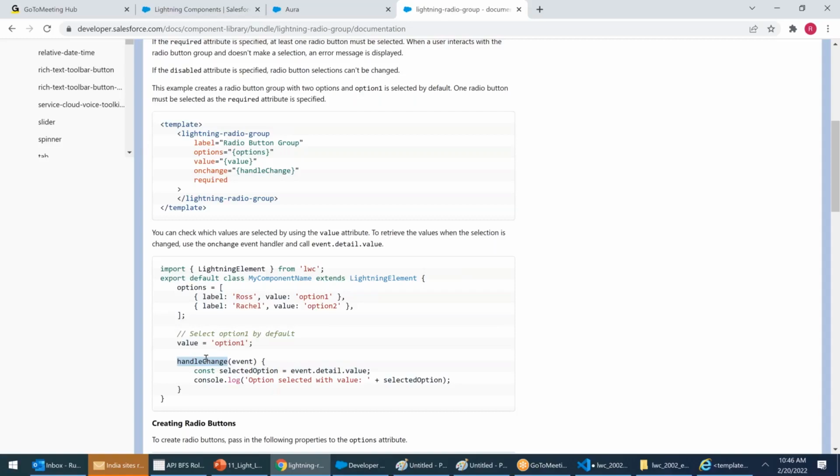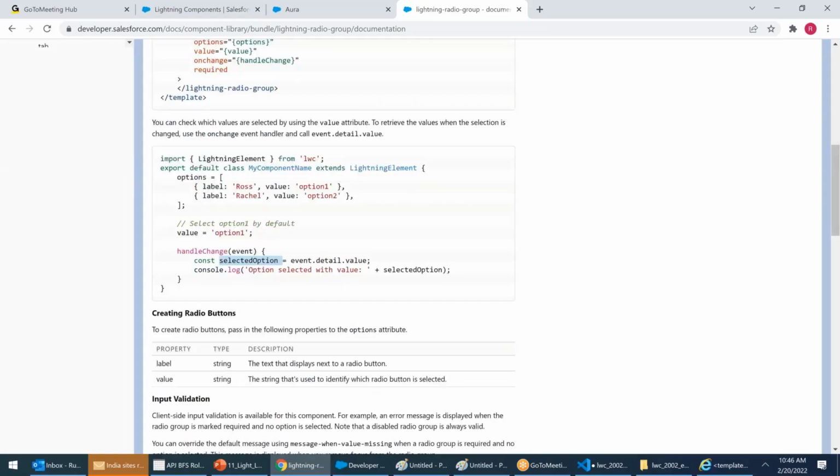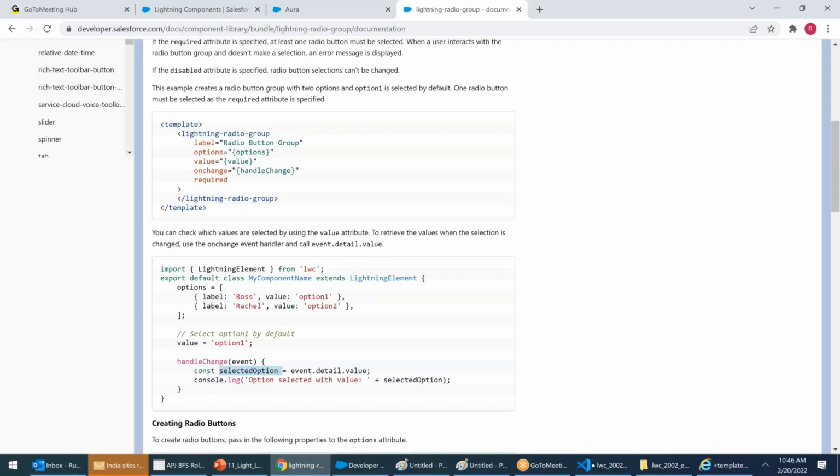You can directly say this.value equals event.detail.value, the way we did it. You don't need to declare a constant. Directly, value equals whatever you write will be stored there. Able to understand? You want me to do it or will you do it by yourselves? Choice is yours. Once again, I'm asking the last and final time.